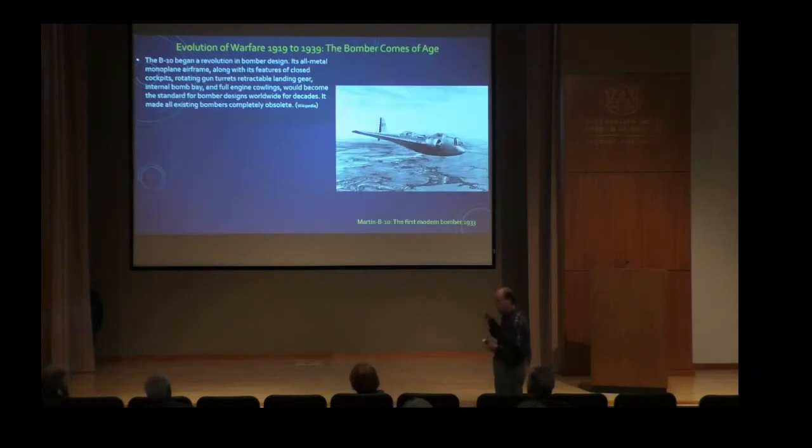That brings us to 1933 and the first modern bomber. This is the Martin B-10. The Martin B-10, you can see, is made of metal. It has an enclosed cockpit. It has gun turrets that are enclosed. It's very, very similar to what we'd expect an aircraft to look like in World War II. And it makes every other bomber in the world obsolete.